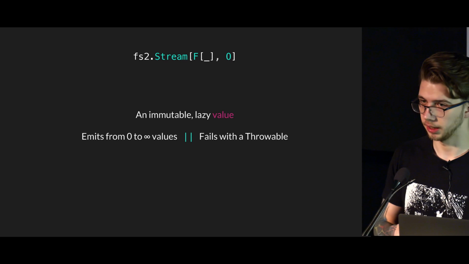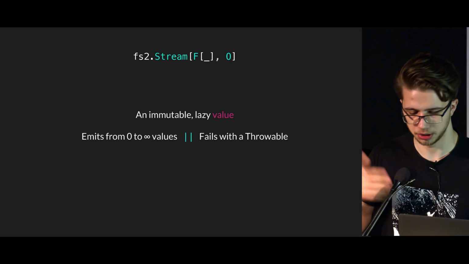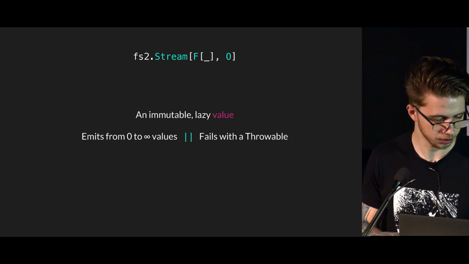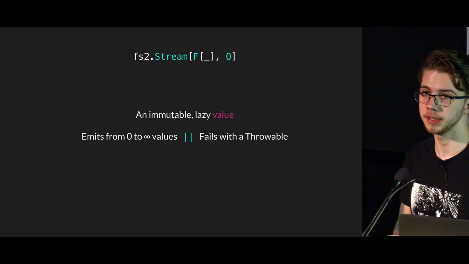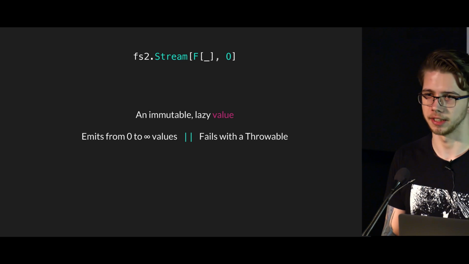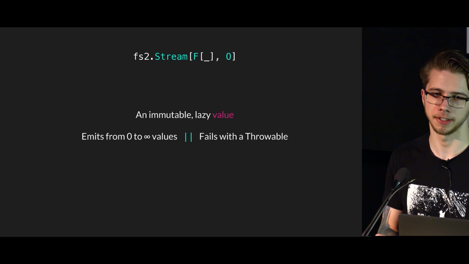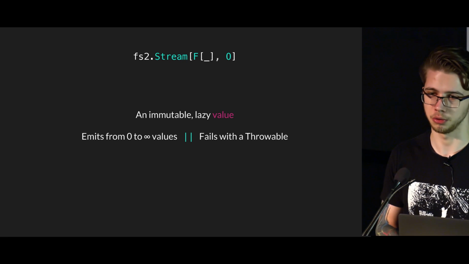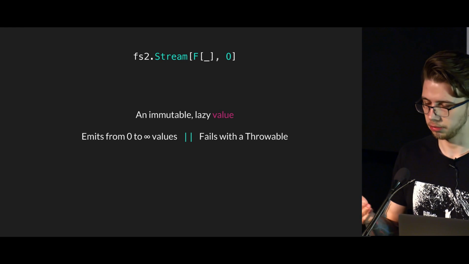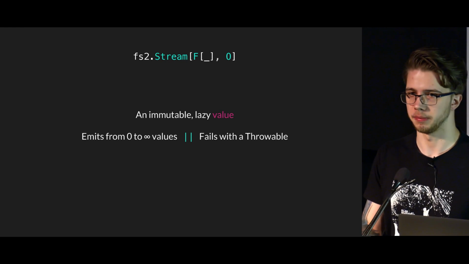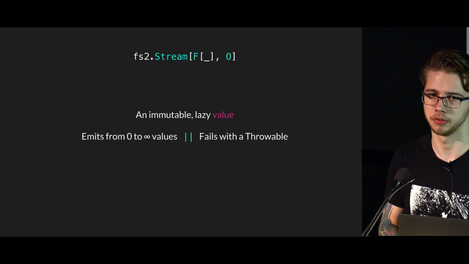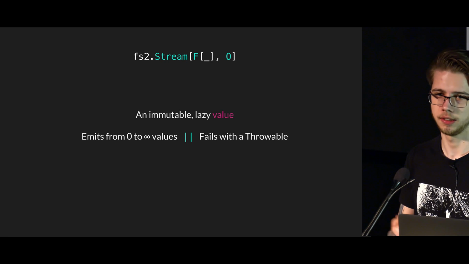And a stream, at least in FS2, which let me recall that we are going to talk about for the rest of the talk, can emit any number of values. It can be 0 values. This is a perfectly fine use case. You can embed any sort of effect in a stream, and you don't always want every effect to produce a value. Or it can emit a finite number of elements. For example, if you wrap a list in a stream, then that's a finite amount of elements. Or it can be infinite.